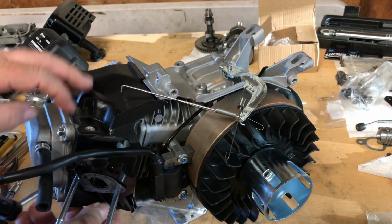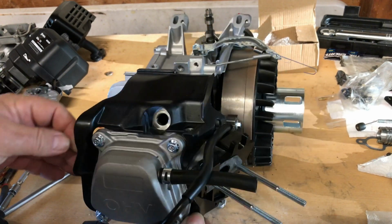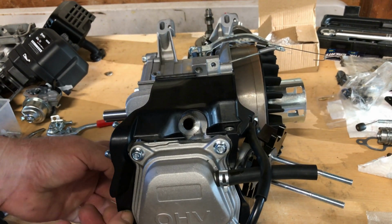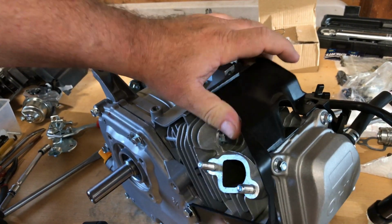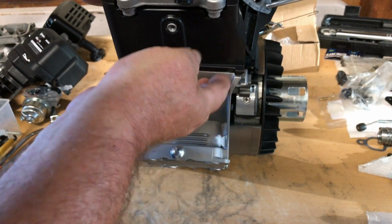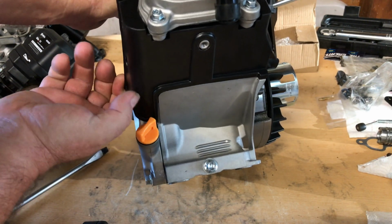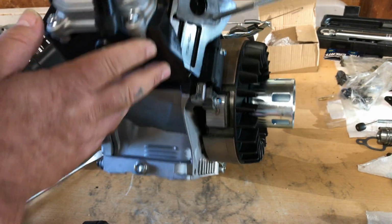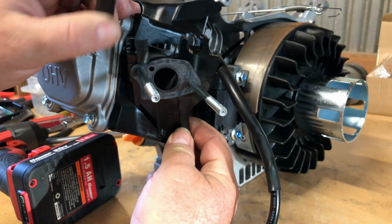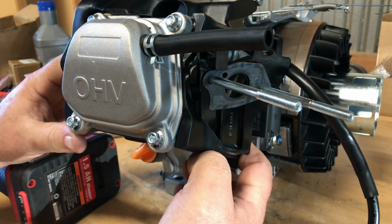Wow. Well, that's got to come off before the carb spacer will come off. Okay. Well, let's see if I can get this thing off without breaking it. I might actually use this. I'm kind of wondering how good plastic will hold up. I guess if you don't overheat the engine and melt it, you'd probably be okay. Now I haven't figured it out yet. I've got to get a flat screwdriver in behind that plastic and pry it away from the mounting places on the engine. No, it's not coming off there until you get that shroud off there, buddy.